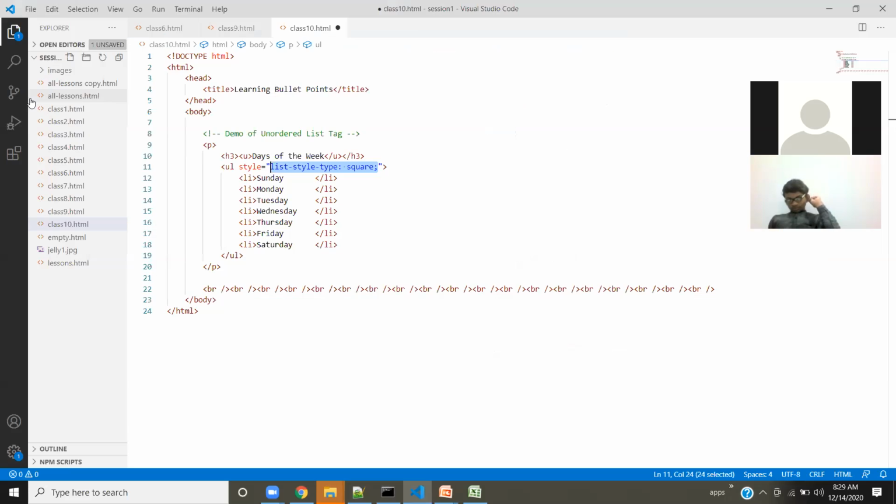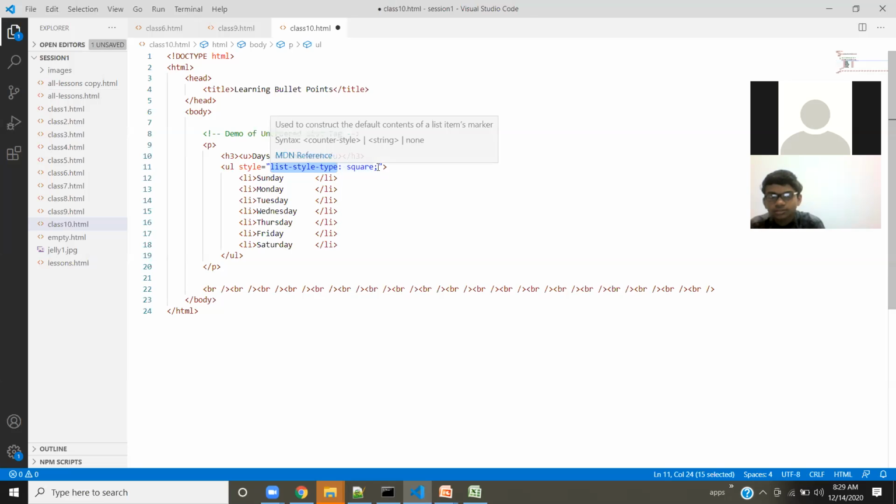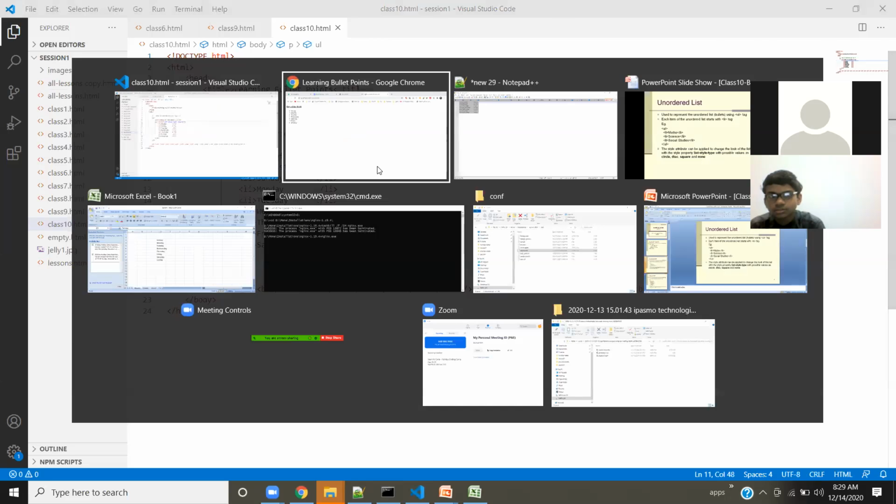When using the style attribute, we have to find the required property for that. So what should we write after the semicolon? Just leave it for now. I will tell you after running the code.